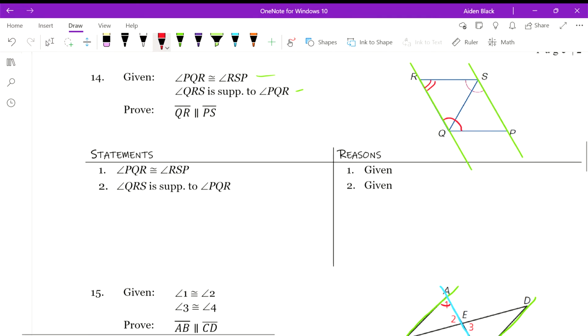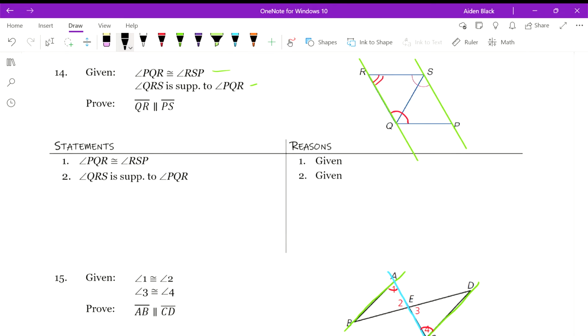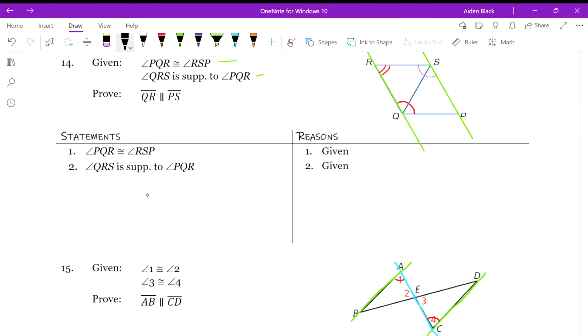So what I can do is recognize that these two angles are congruent and these two are supplementary. So I can basically prove that since they're supplementary, and they would form same side interior angles, being supplementary would show that those lines are parallel. But what do I need to do that? Well, I'm going to basically substitute this angle for this angle. So if I'm going to substitute, like we learned, we need to use the definition of congruence.